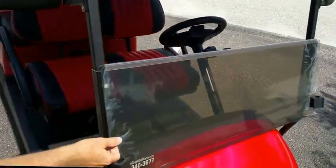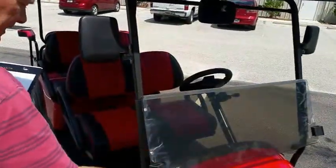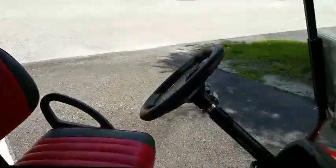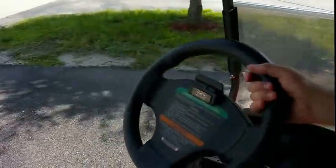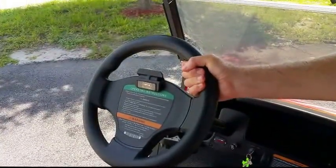Brand new windshield on the front. Flips up. Keeps the glare out, it's tinted. Another nice feature is the steering wheel. Let's get a picture of that. This is the new hex steering wheel by Club Car. It's upgraded, it's their premium steering wheel. It's a real nice thick steering wheel.